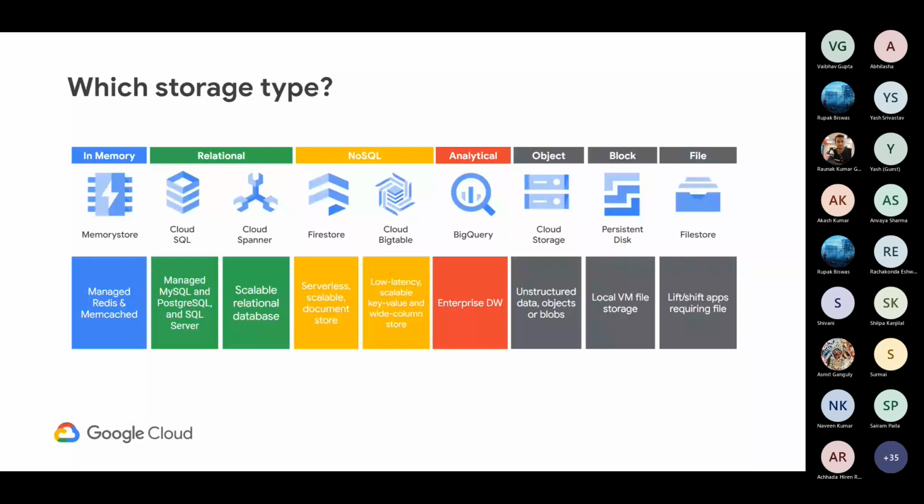So one thing you can do is shut down the service, take a snapshot of the disk, and later you can start another virtual machine from the disk. So for storing those kinds of disks, you can use this block storage or persistent disk. Then there is Filestore for storing large amounts of files.